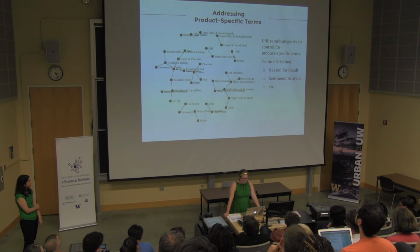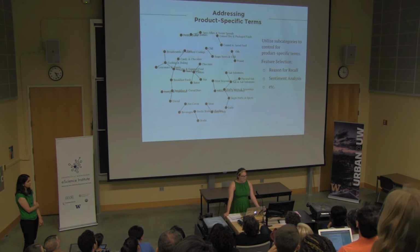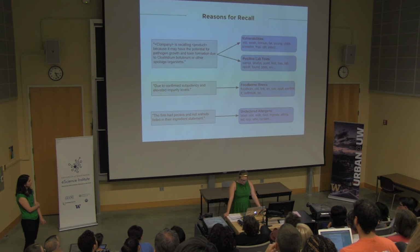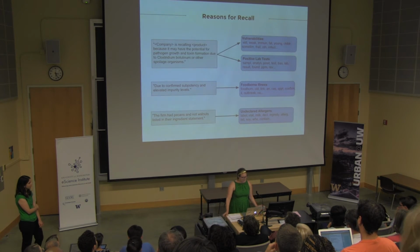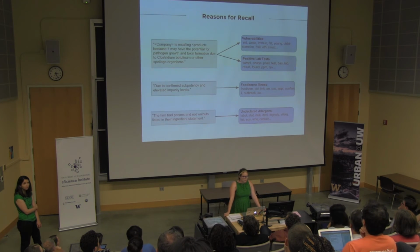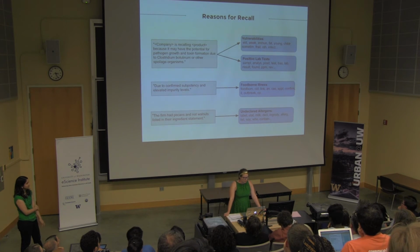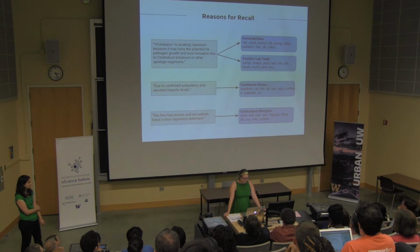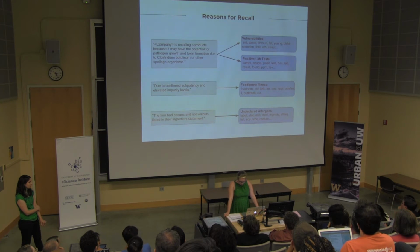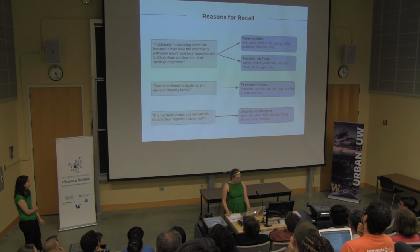We've explored the different reasons for recall, and we've also performed some sentiment analysis. There are lots of other features that we have yet to explore. As far as reasons for recall go, the FDA recall data has just an unstructured text blob, so there's not a set distinct list of possible reasons for recall. We performed some topic modeling on this, and we were able to extract some pretty distinct descriptive topics, such as the products being linked to a foodborne illness, or there being mislabeling and undeclared allergens in it. Because this could result in different types of dissatisfaction and therefore different types of vocabulary within the reviews, we could potentially use this data in our classification model.